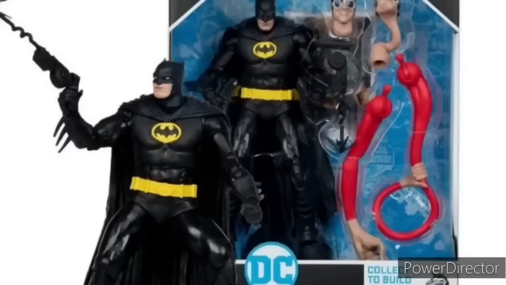So my guess with all these figures is they're gonna be blister cards, which are basically re-releases. They might have a different head sculpt. They might have different accessories. I'm pretty sure if they're trying to get you with a re-release, they will either have to give you a new head sculpt, new accessories, probably a little bit of new sculpting of the body. But that's the only way I think McFarlane will get people to get these figures once again.